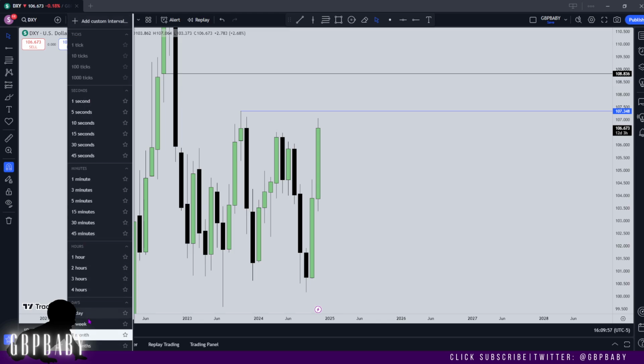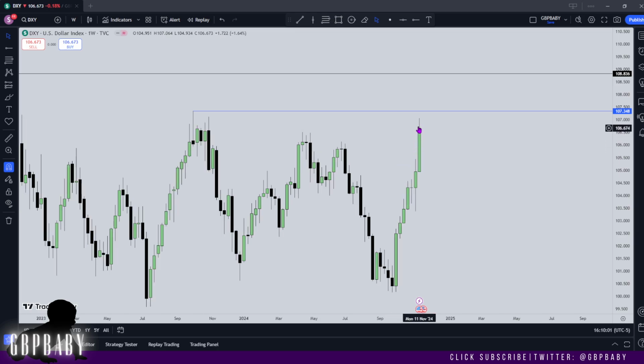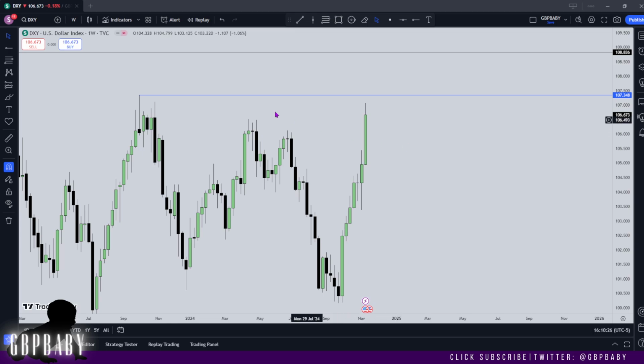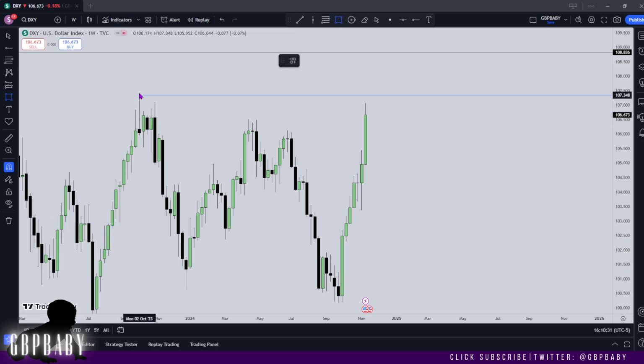So let's drop down to the weekly. We'll take a closer look, and you can see how crazy last week was. Do note that it stopped just before these highs. This is typical of price, especially when there's a lot of liquidity residing up there. It's likely that price will pull back a little bit, maybe retrace, or maybe even give us a down week or a few weeks of consolidation before I'm expecting it to get ran. So we do need to take that into consideration. Another thing to take note of is we are entering the horrible month of December, where it tends to be consolidated anyway. But one thing I do want to draw our attention to is definitely this rejection block level.